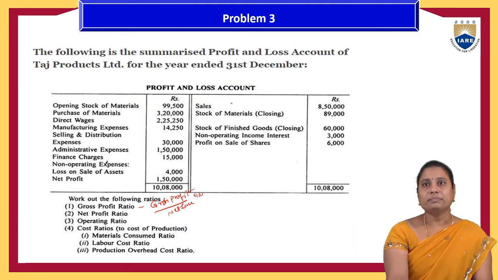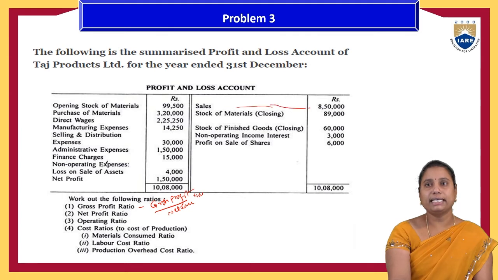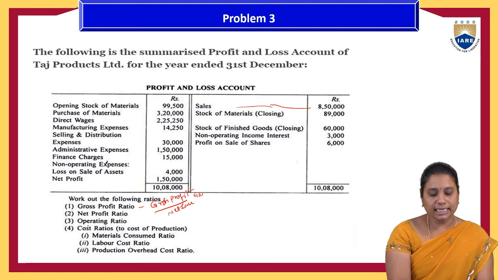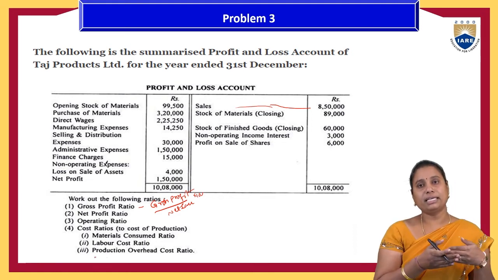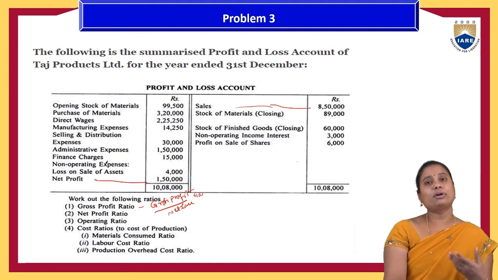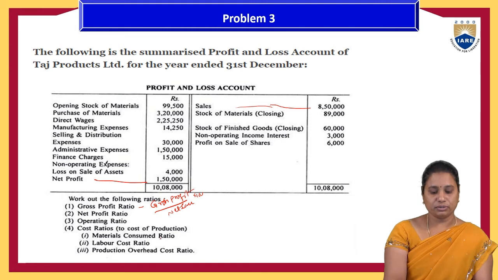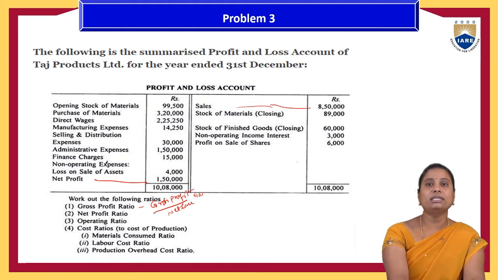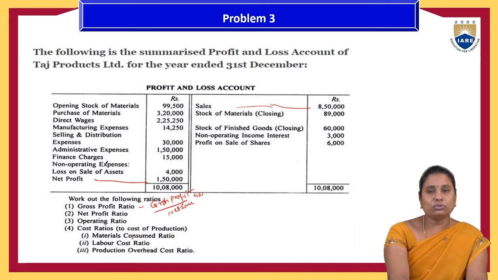They have not provided the gross profit, but they have provided net sales. For this, we have to calculate the gross profit. How to calculate that means, first we will calculate the operating cost of the goods sold. From that, if we subtract the net profit of 1,50,000, then the remaining profit will be called the gross profit. Like that we can first calculate the gross profit and cost of goods sold. Then after doing those working notes, we can start the calculation of these profitability ratios.